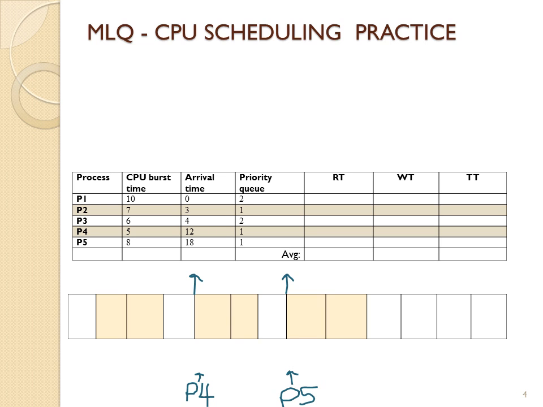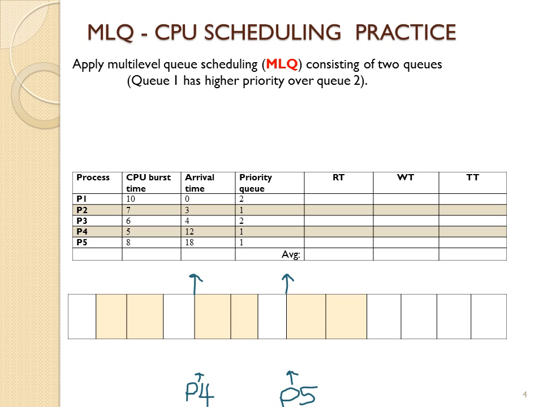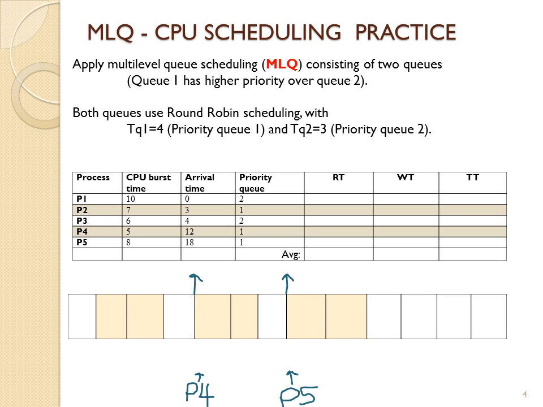So let's get started. It happens to be a multi-level queue exercise. And what we have here is we have two queues. So if you look at the priority queue column, you can see that P1 is a priority Q2 and P2 is a priority 1. And if any process has a higher priority, it will preempt a lower priority process. And P1, since it's a Q2, it will remain a Q2 and it will not change because this is multi-level queue and not multi-level feedback queue. So if a process is a Q1, it has a round robin with a time quantum 4, and if it's a Q2, it has round robin with a time quantum of 3.